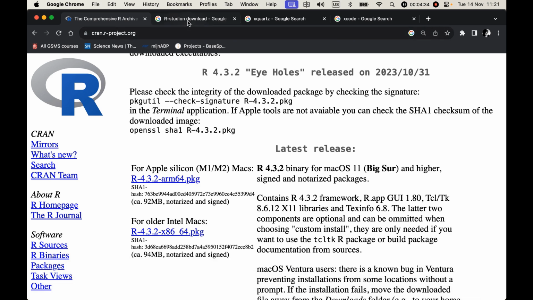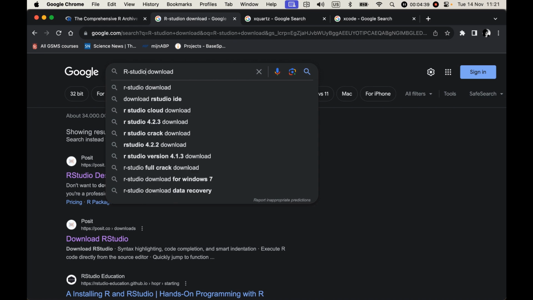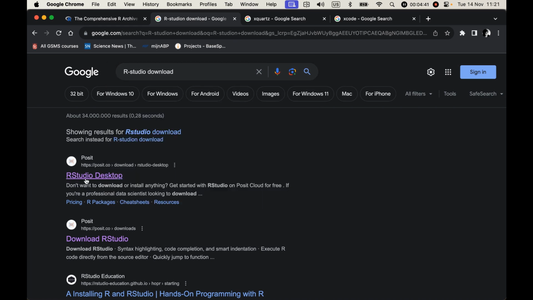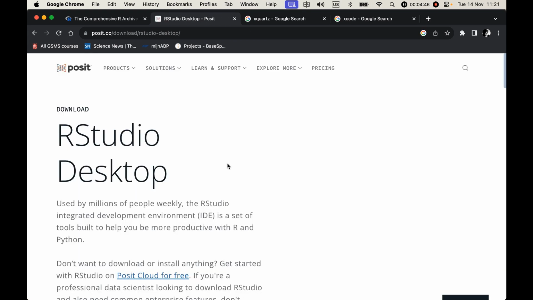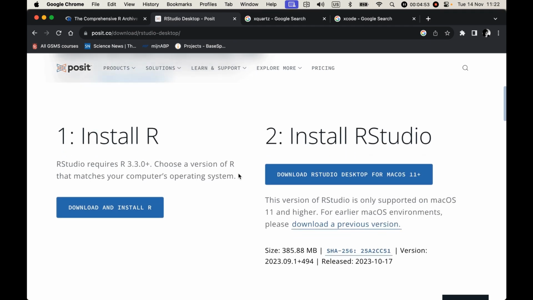Again, go back. RStudio is found anyway. It is on a Posit site. It's a bit confusing that RStudio is on a Posit site, but yes, it is a new site, relatively new. Then again, it says install R. If you have installed it already, you skip it. If not, you can also do it from here. And then you can mindlessly click here if you are on a Mac.